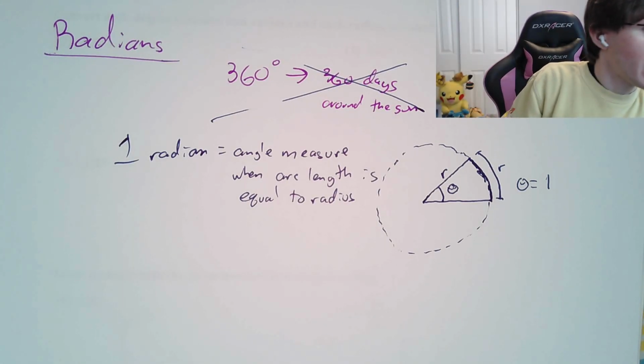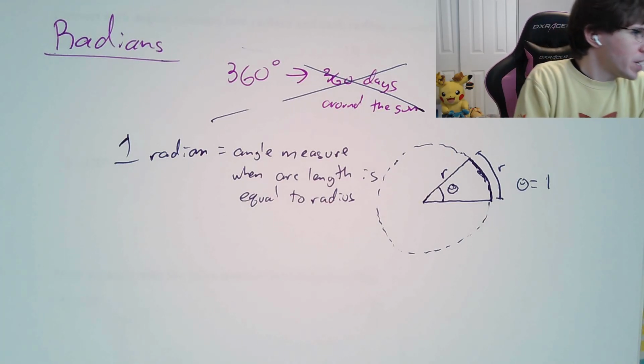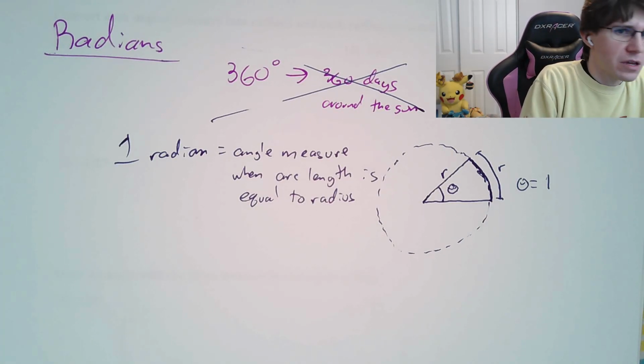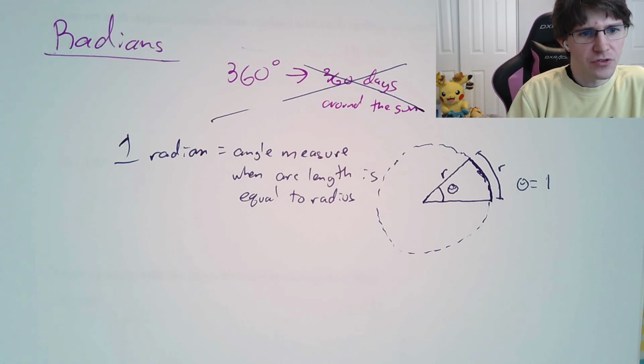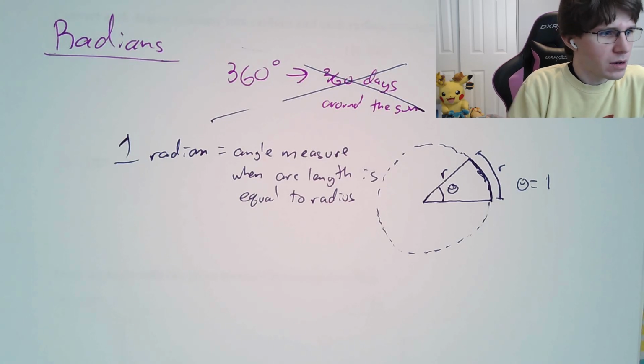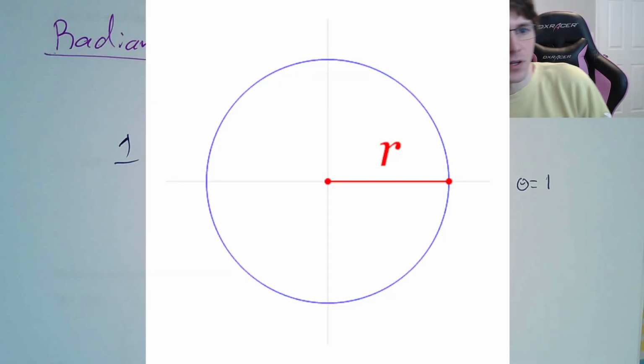Just so you can have a better visualization than my little random drawing here, I did prepare by stealing from Wikipedia this cool thing here. So it's going to go ahead and draw a full circle for us. There's a full circle, and there's our radius. And then, oh, it didn't actually go. I got to restart it. Okay, here it is. There's that full circle.